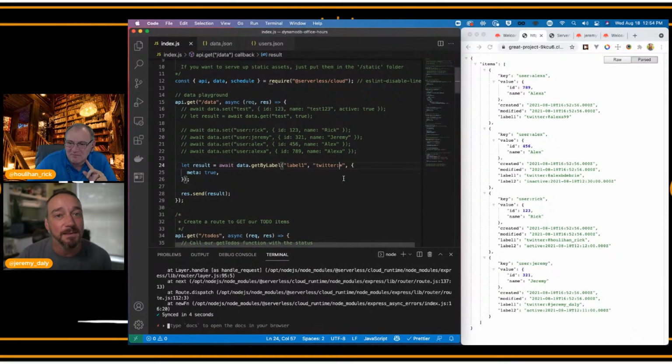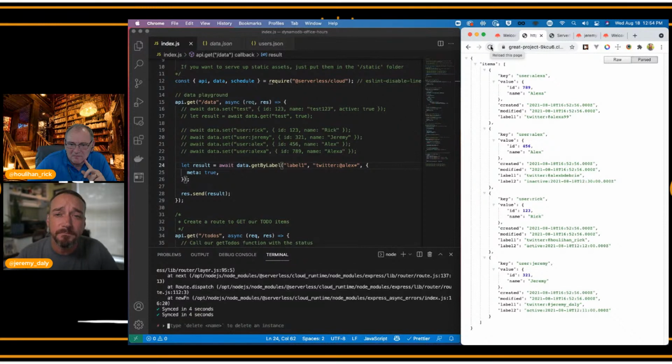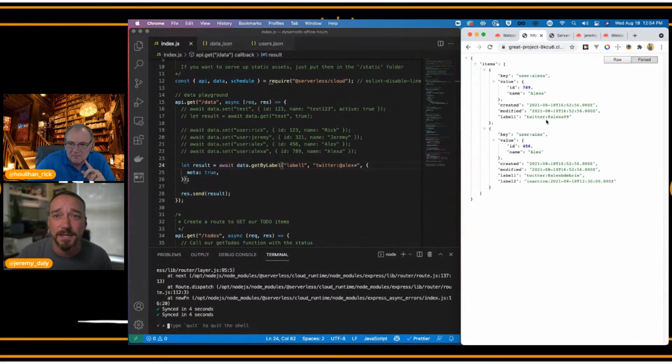You have all the same capabilities here. So if I just wanted to find anything that started with at Alex, for example, and I save this, then this should just pull back those 2 that are there. But I have all that same functionality. And another thing that I put in here: label 2 I set as active/inactive, right?